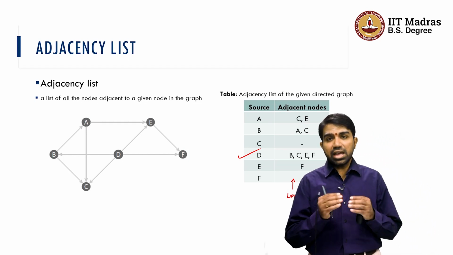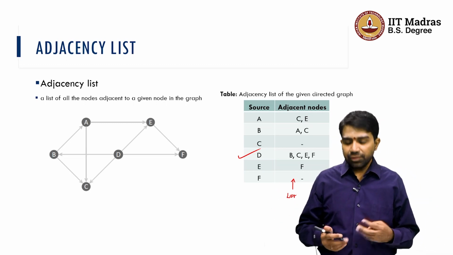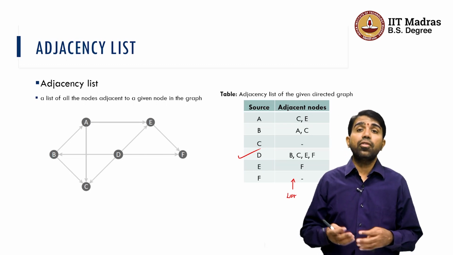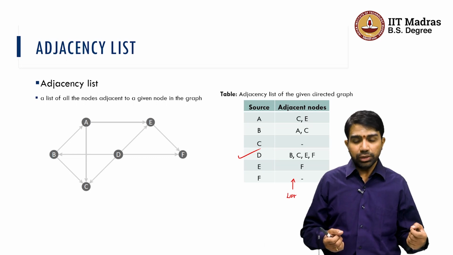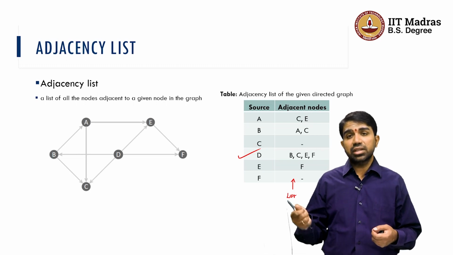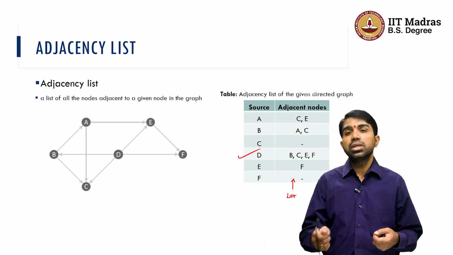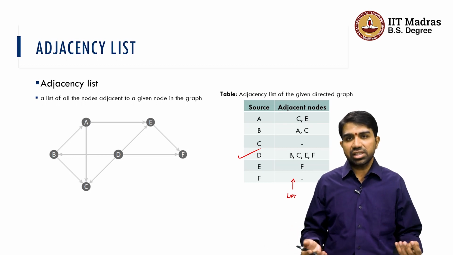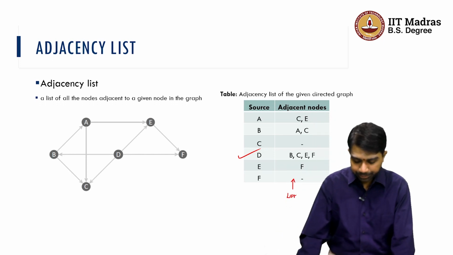So, basically for every node, this is going to be another sort of table. In fact, in Python you would like to store this as a dictionary of lists. Your key is going to be your source node and your value is going to be the list of nodes that are reachable or connected to, or you have a directed edge from the source to these target nodes. So, they are target nodes or they are adjacent nodes to your source node. I hope that is clear.